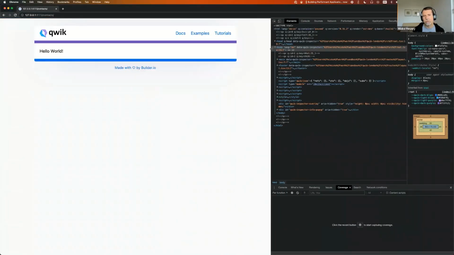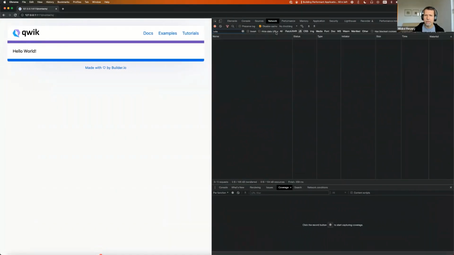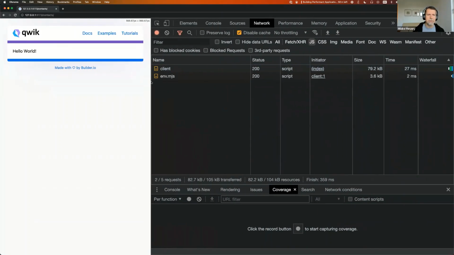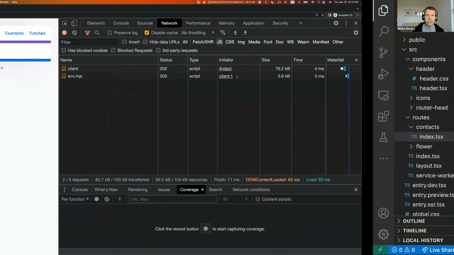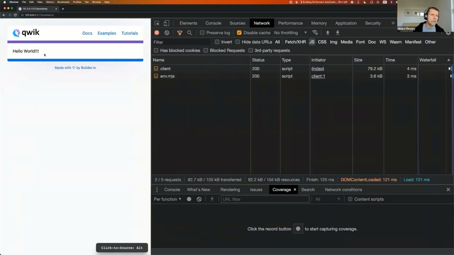Now, the thing to show off here is that if we go to the network tab, and let's clear this, let's make this bigger. Okay, so here's our app, and if I refresh it, notice I have two JavaScript files that load. Those are part of Vite, and they provide hot module reload. So if I go in and add more exclamation points and go over here, you can see that it automatically reloaded without me having to do anything. That's a standard feature of Vite.